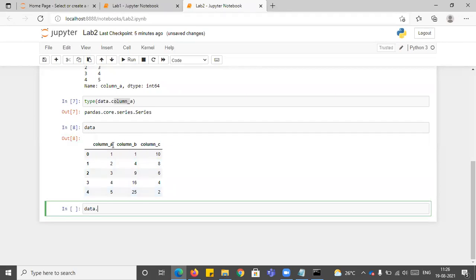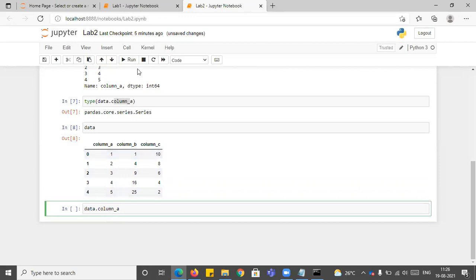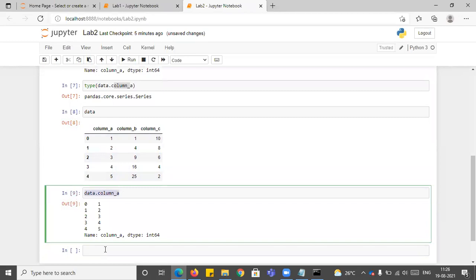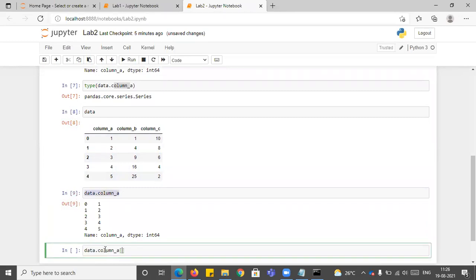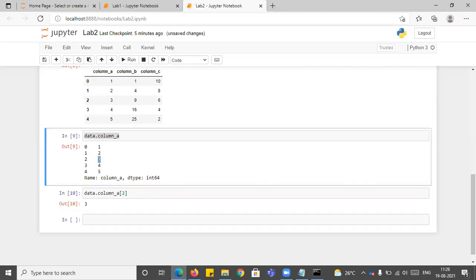So for example, if I say this column name, it will again give you the complete column. But if I want to get a specific element, then I have to use column of 2, which is the element at index 0, 1, 2, producing the result 3. Like this, we can deal with each element in the particular CSV data.